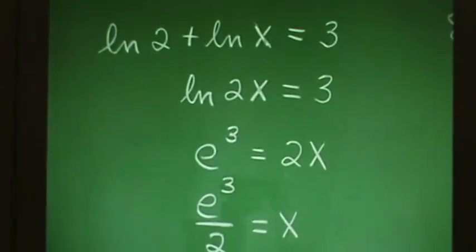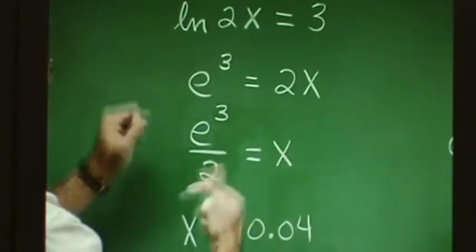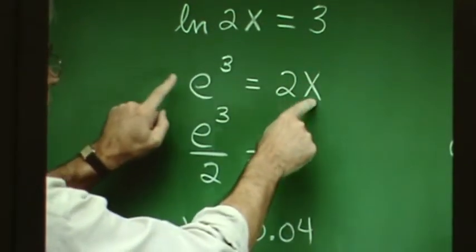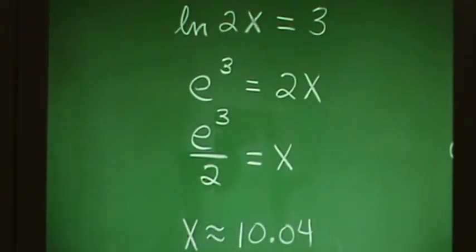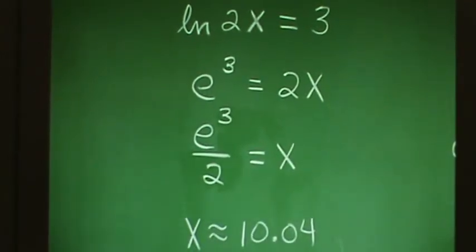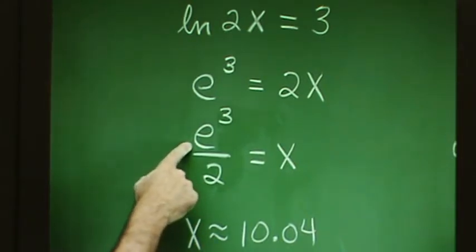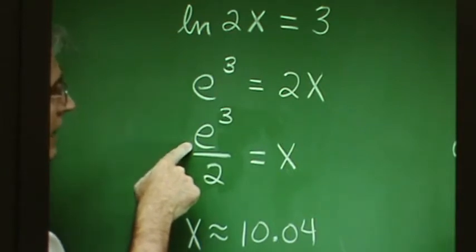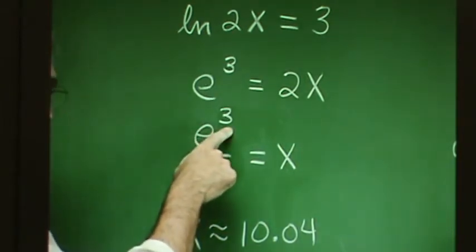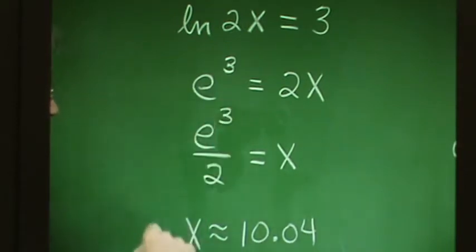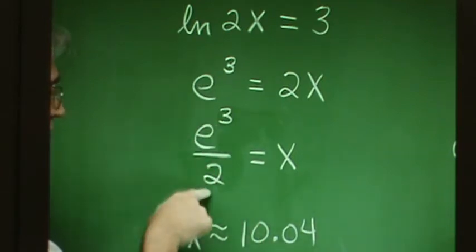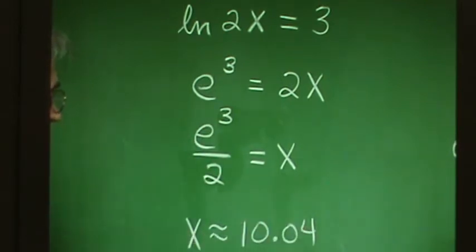Now we jump into the exponential world. We just go from log form to exponential form. Remember, the understood base here is e, so we have e cubed is equal to 2x. Dividing on both sides by 2, we find x to be this fraction. Now we evaluate using the calculator. And to access e, remember that with the calculator, you press second ln. So second ln is e, and then it will prompt you to enter the exponent that appears on e. So enter the 3, close parenthesis, and then you may evaluate this by pressing enter, and then divide by 2, or you can just divide by 2 and press enter to get the value of approximately 10.04.